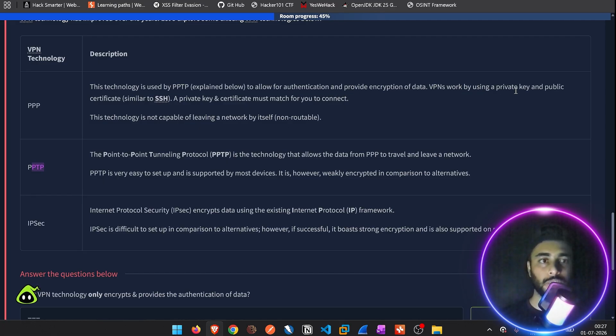VPNs work by using a private key and public certificate, similar to SSH, that is secure shell. A private key and certificate must match for you to connect. This technology is not capable of leaving a network by itself, non-routable.